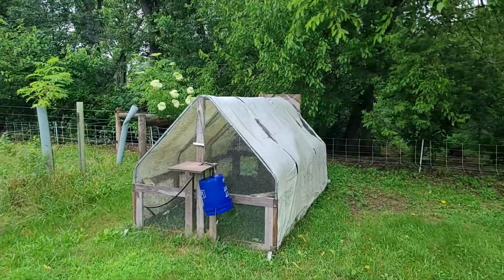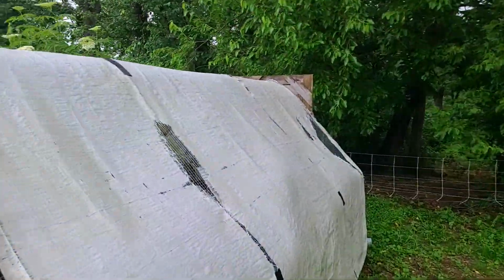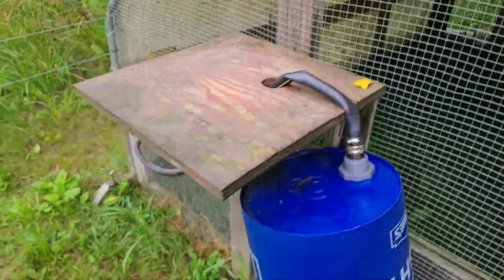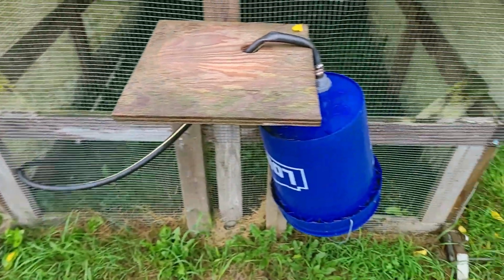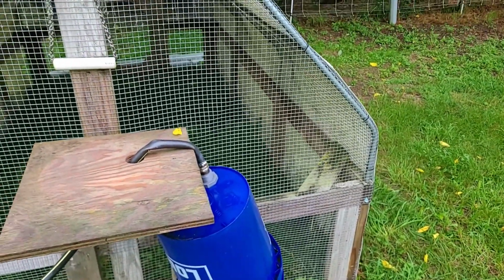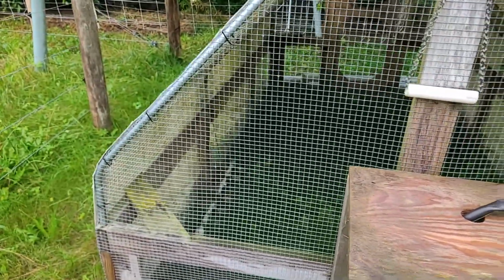So we're gonna re-tarp this guy. As you can see, this tarp is shot. These tarps aren't UV stabilized or anything. I just get cheap tarps off Amazon, but I still get a good 3-4 years out of them before they look like this. And then this watering system is another one of those cup style ones. You can see it down in there. They're junk, high failure rate, waste of a good bucket. So I am going to replace that and go to a different style, which I'll show you right now.